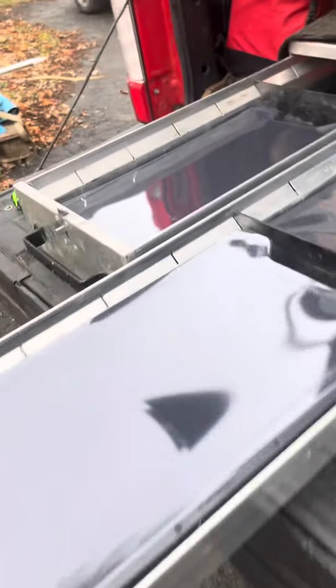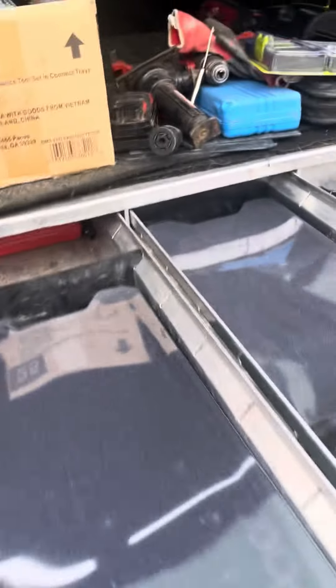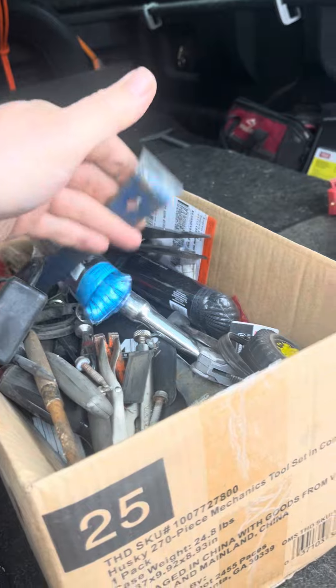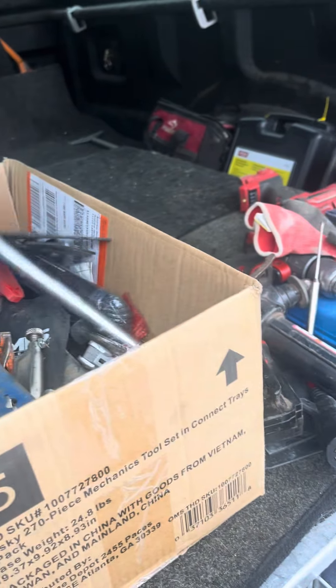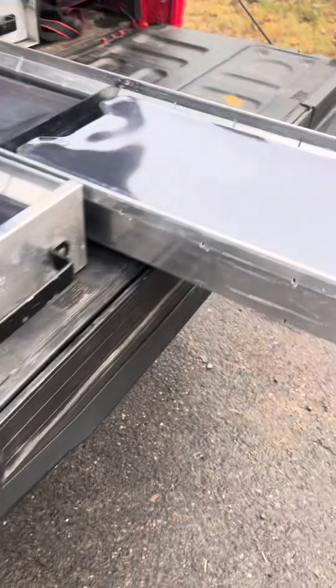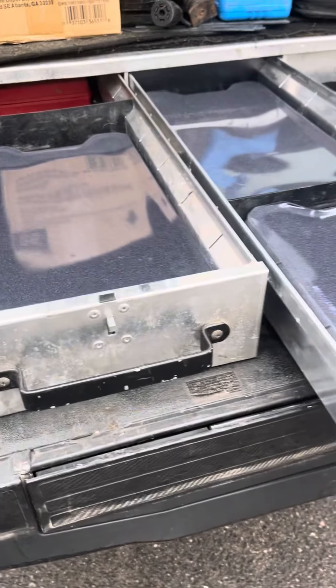I just got them and just opened them up. I've been using Husky tools for years as my go-to tools just to carry in the truck, and they work really well for that. I'm trying to reconfigure my truck storage to find homes for my pry bars, hammers, bigger extensions, and I also carry a couple of my impact scripts with me — some of my older tools — so I'm just trying to find a place for all of those.